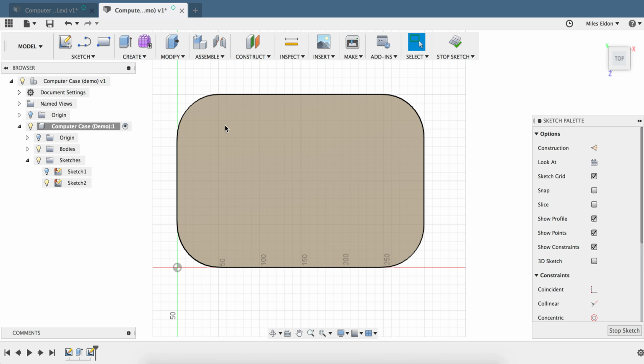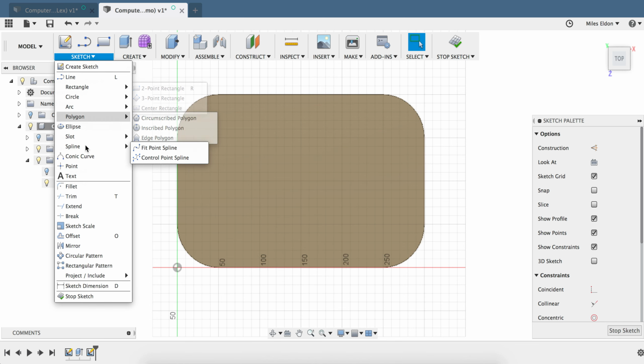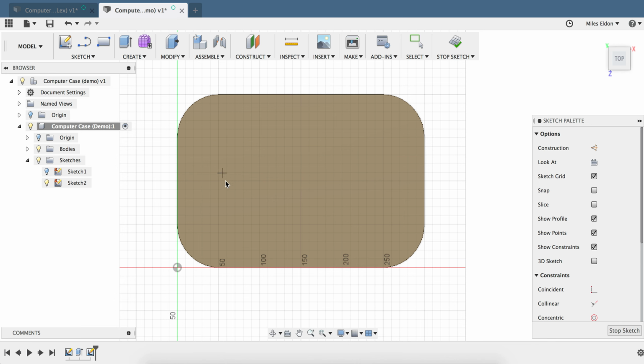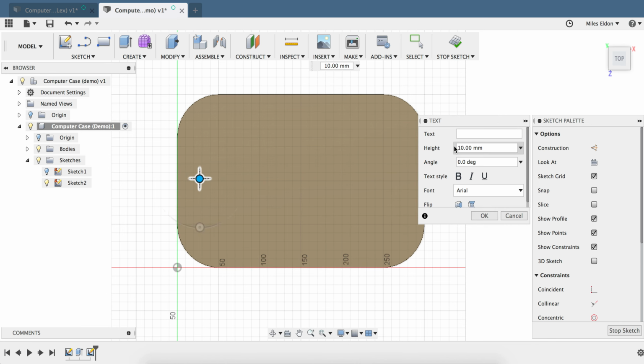So I'm going to start by creating the text. And I am building this computer case for Lex. So I'm going to just put Lex's name on there. So I'm going to go back into the sketch tool. I'm going to go down to text. You can click anywhere. It doesn't really matter because you can move it. So I'm going to click right here. I'm going to do Lex's first name in all capitals.